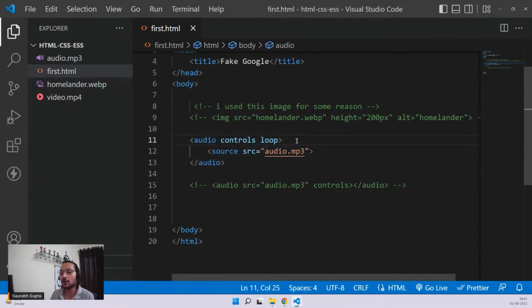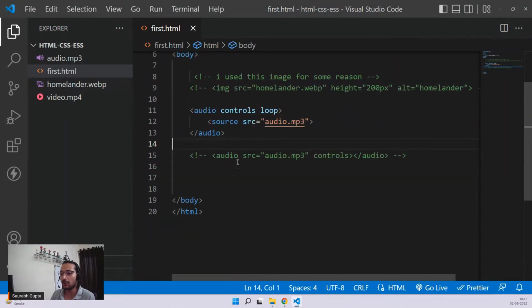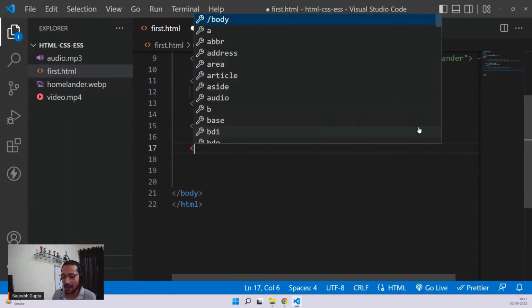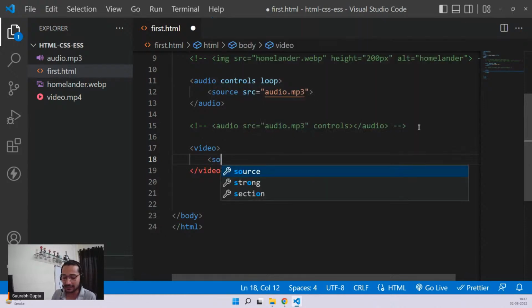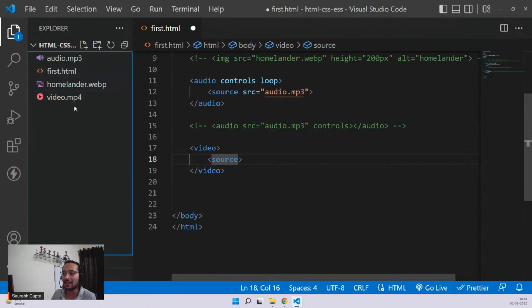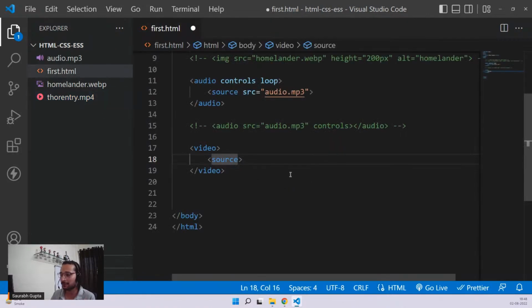Okay, now then, guys, that's how you work with audio. Now let's go ahead and see how to work with a video, right? And just like audio, for video you have a video tag. And almost the same attributes. So first thing, again, same: source. I can see I have a video.mp4. Guys, again, it can have any name. Don't get confused that it should always be named video. I can call it, let's say, anything, like Thor entry. So it's not important that you have to name it video.